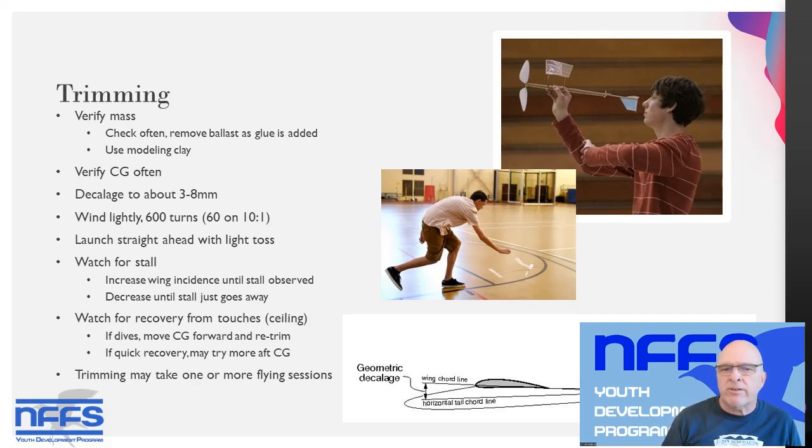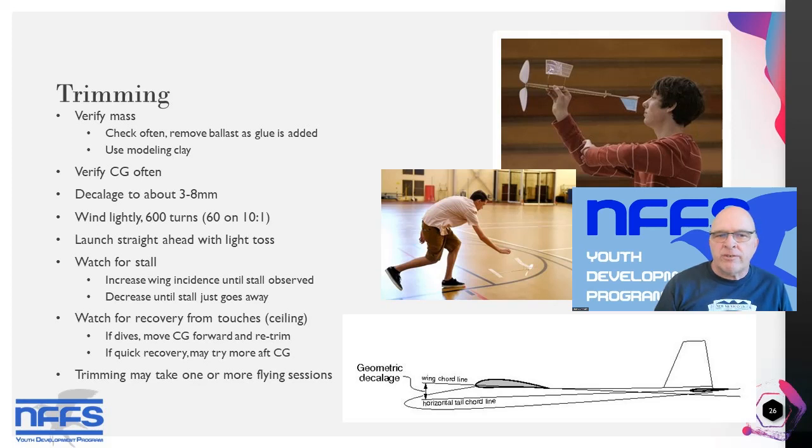But in addition to the mass, the center of gravity is very important. It's a critical trim location, and this ought to be in your log, a position of the center of gravity relative to the front or rear wing post. You want to verify that often, especially if you've added glue out at the tail of the plane. Make sure you haven't moved your CG back. This year's plane with the short tail moment is very sensitive to the center of gravity, so check it often.